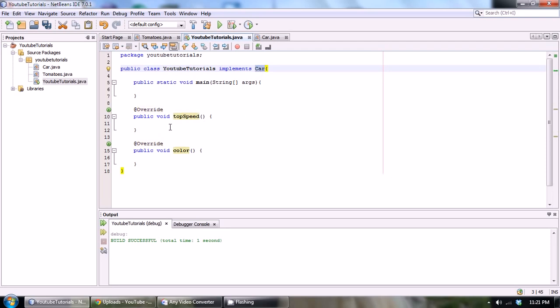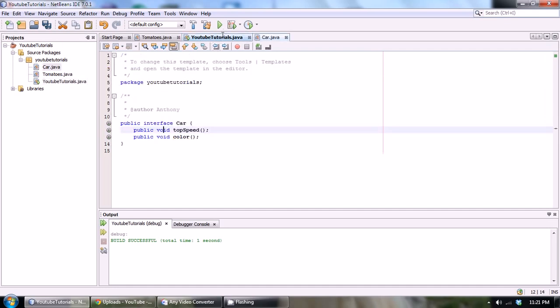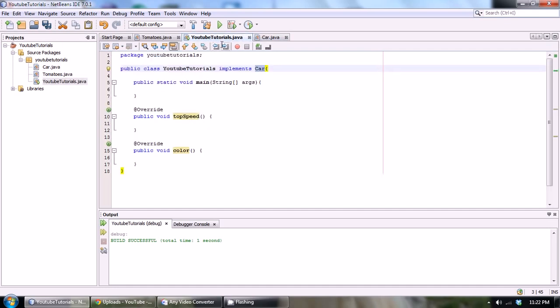Now, this might be a little hazy, why we would do this right now, but once we get into game development, you guys are going to see exactly what use implementing interfaces actually has. Right now it's kind of vague, but just stick with it and try to understand the syntax, why we implement it, how we implemented it, how we created an interface, and once we get to game programming, it'll be all better.